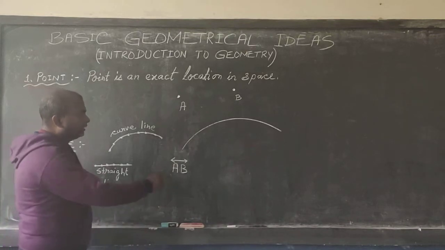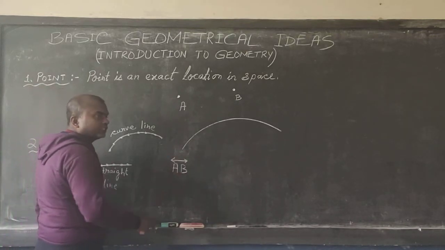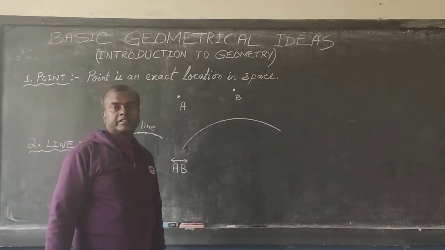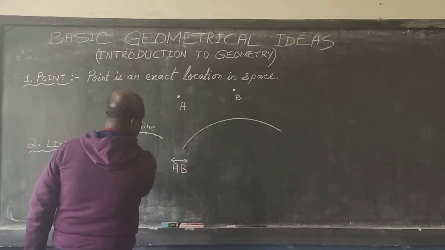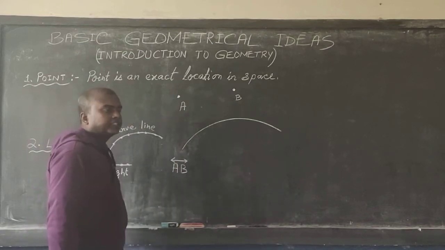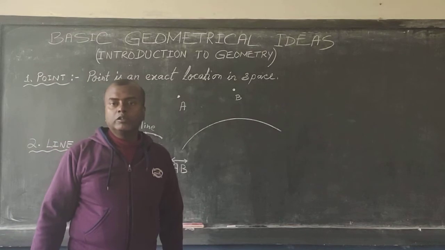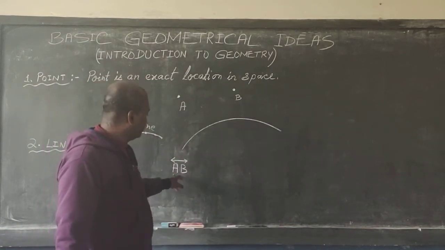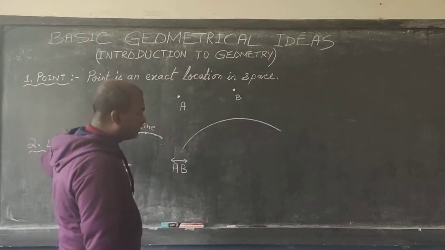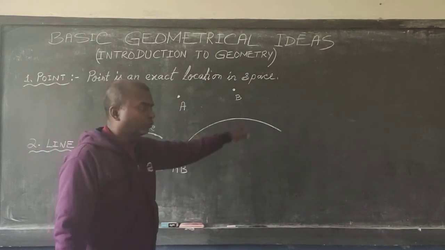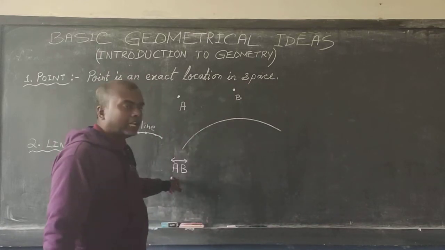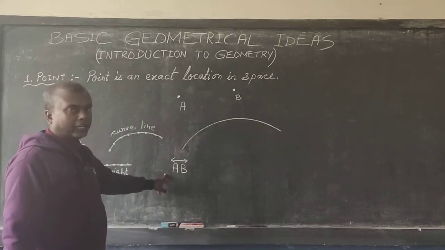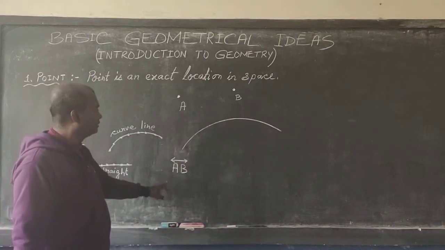Now this particular sign has two arrows in it. Can you see? Arrow indicates that there is no end. So there is no end towards the left side, there is no end towards the right side. In other words, the line goes on indefinitely this side also and this side also. Starting from the direction of A, we don't know from where it has started. Going towards the direction of B, we don't know how far it is going to go. So this is the notation of a line. Lines are represented this way.